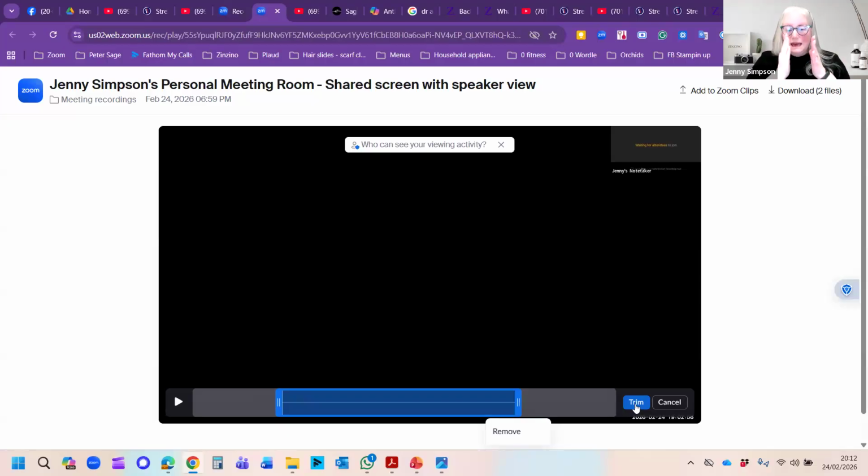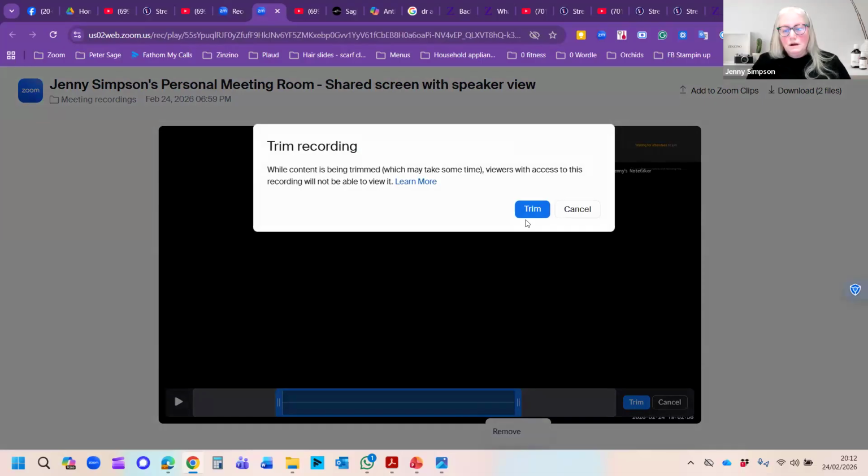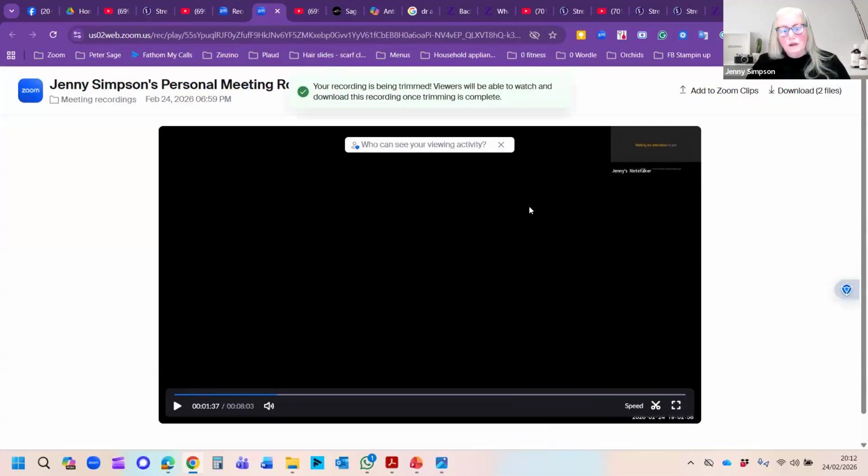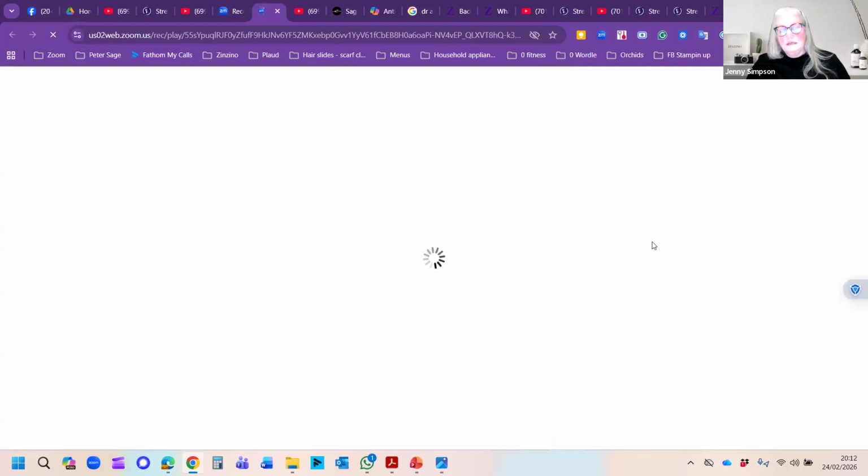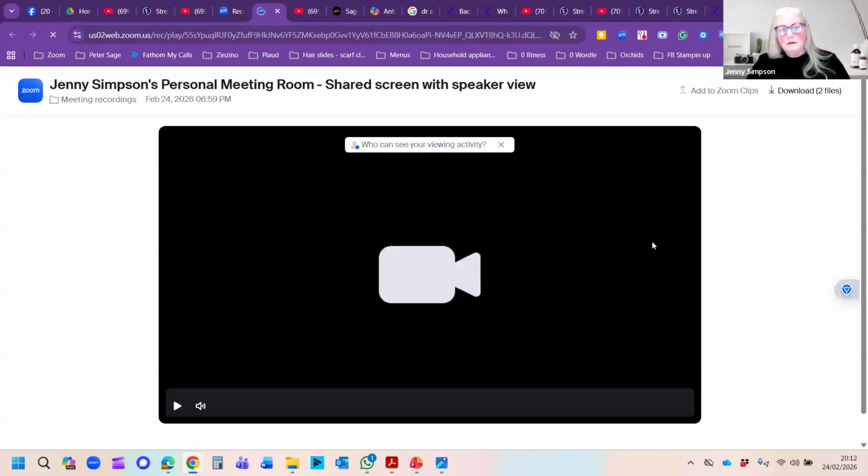So I can take out a small amount of a recording, or if there's some speaking at the end or the beginning, I can chop that off. So I can have just what I want to show somebody. Click the trim, and it will make that trim for me. It just takes a little while to do that.